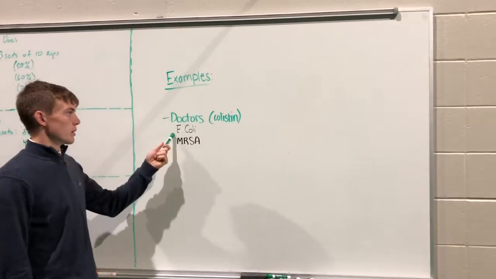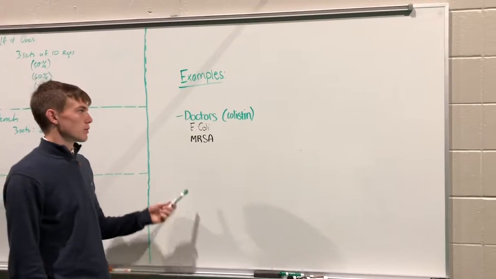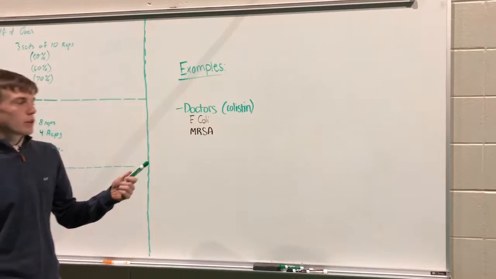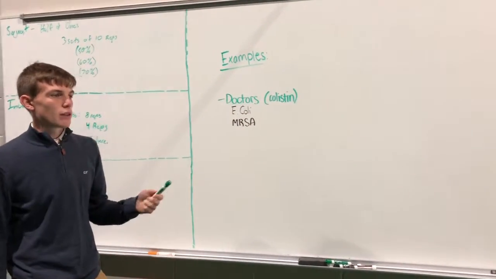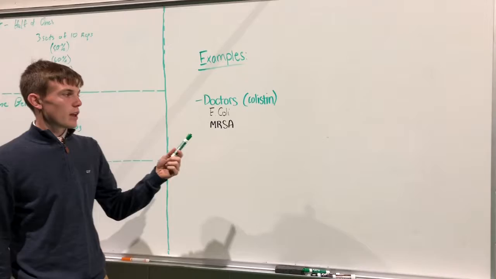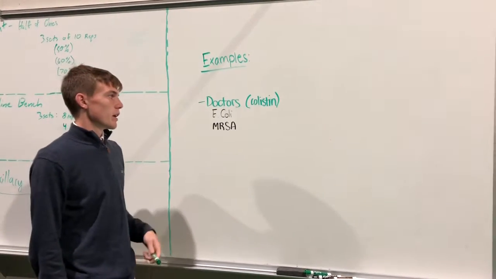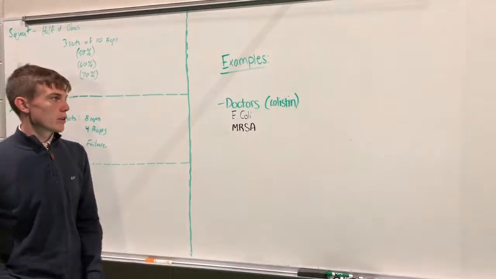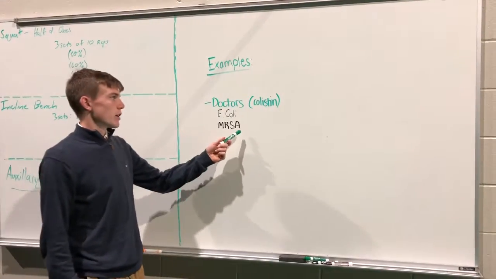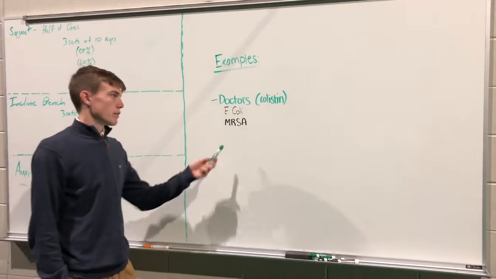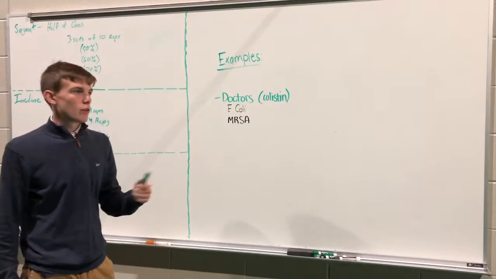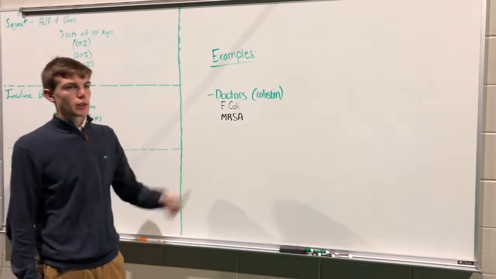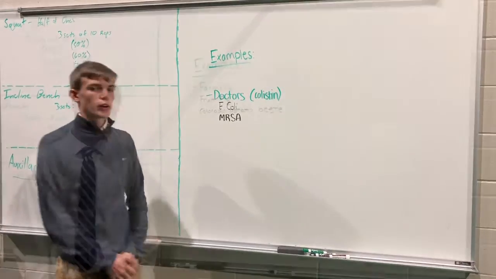An example of antibiotic-resistant bacteria is E. coli, and that's found in some hospitals. Doctors are trying to treat it with colistin, and when they treat it, the E. coli is becoming resistant to it because of its MCR-1 gene, and it's causing it to not die when it's treated with colistin. Another example is the MRSA infection. Doctors have been trying to treat it with penicillin, and it's been found recently that over 80% of the drugs they've been using to try to treat it have not been effective.